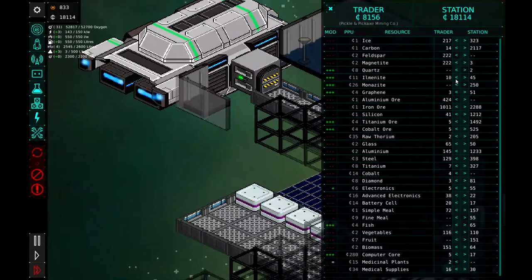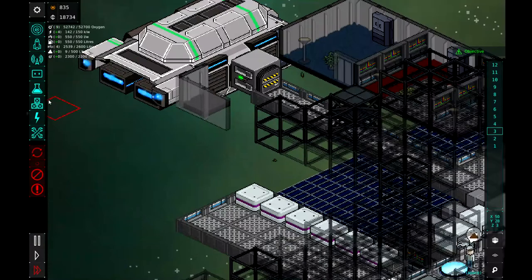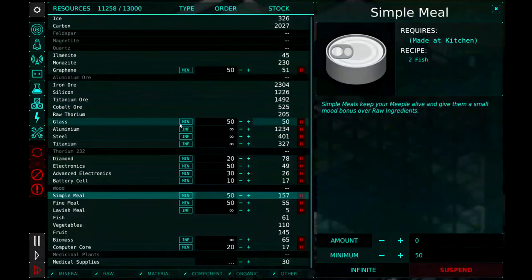Monzonite, we can sell them. Oops. Yeah, we can sell some of that too. Let's go ahead and sell them a little monzonite as well. And I think let's go ahead and sell a little carbon off. All right, there we go. Let's check our storage. How are we doing on storage here? Let's see. It's getting a little more full.